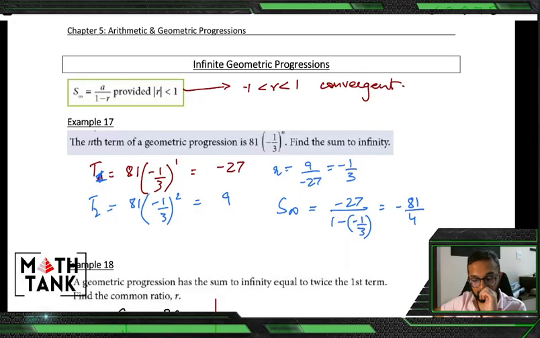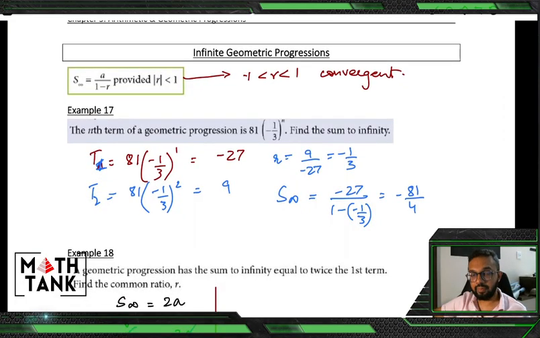Then there's something called infinite geometric progressions. Now, what are infinite geometric progressions? Infinite geometric progressions are geometric progressions that keep on decreasing. The terms keep on decreasing in such a way that a term very far away will eventually come down to 0. So that's the basic idea of an infinite geometric progression, that the term at the end becomes so small that it's approximately equal to 0.